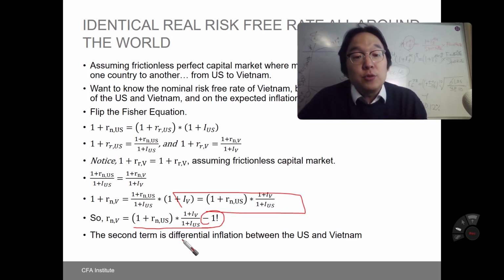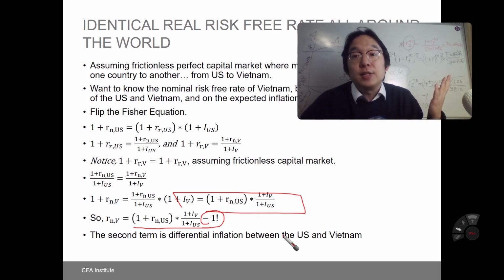One of the intuitions that you can get is that the difference between the risk-free rates of two different countries is largely explained by the different inflation rates of the countries involved. The difference in risk-free rate is pretty much explained by those inflation rates. Of course, some countries have high inflation, some countries have low inflation, primarily because they are in economic expansion or contraction mode: high growth versus low growth, or even deflation.